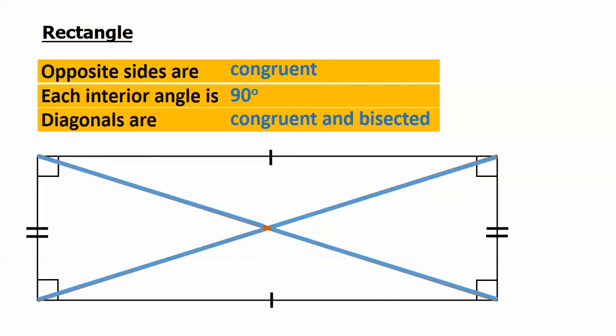Something interesting that happens because all of these pieces are the same is that two different isosceles triangles are formed. So we're going to find that when we draw our diagonals, these two angles are going to be congruent, and because the sides of a rectangle are parallel, the alternate interior angles to these would be congruent as well. The same is going to go for the other two pairs.